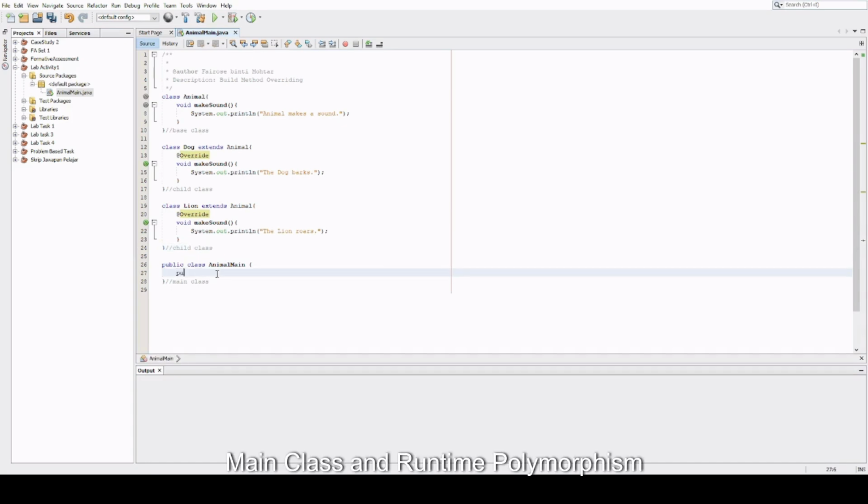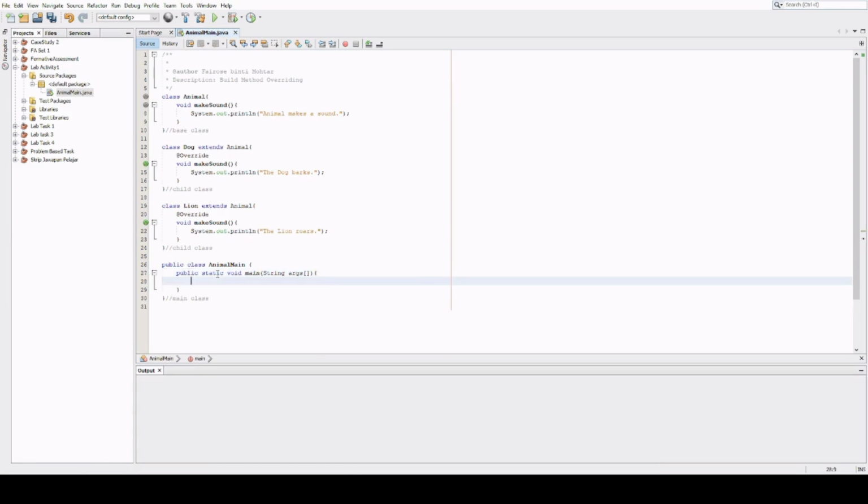Step 4. Main class and runtime polymorphism. Now, to run our program, we need a main class. Inside the main method, let's create objects of type Animal, but assign them to the subclasses. This technique is called runtime polymorphism.